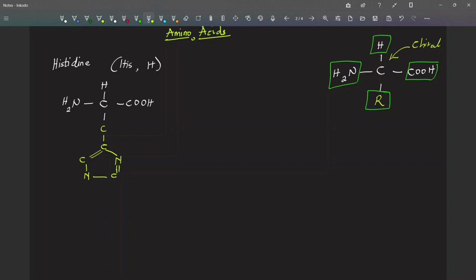Now nitrogen is supposed to have 3 bonds, and so this nitrogen on the left side, we will add a hydrogen to it. The other nitrogen already has 3 bonds, and so that's okay. Now we fill in the hydrogens on the carbon so that we fill them up with 4 bonds. Okay, so this is the structure for histidine. Alright, so that is it for all 20 amino acids. We know the structure, the 3-letter abbreviation, and the 1-letter abbreviation.